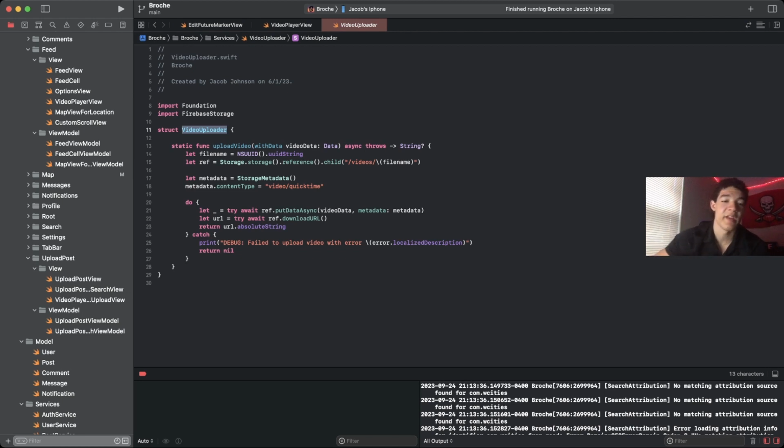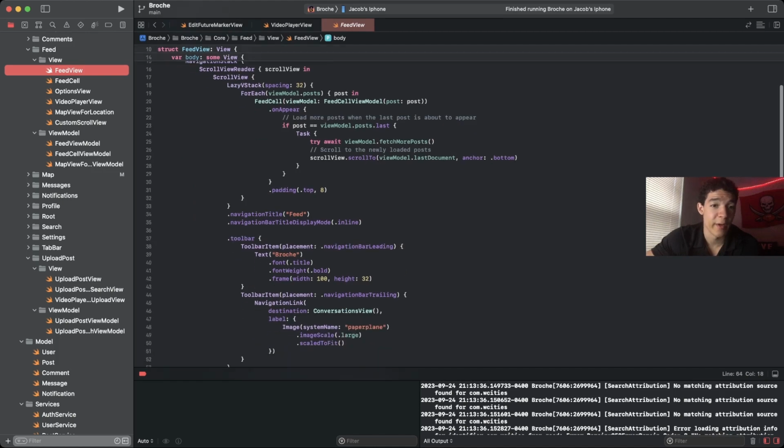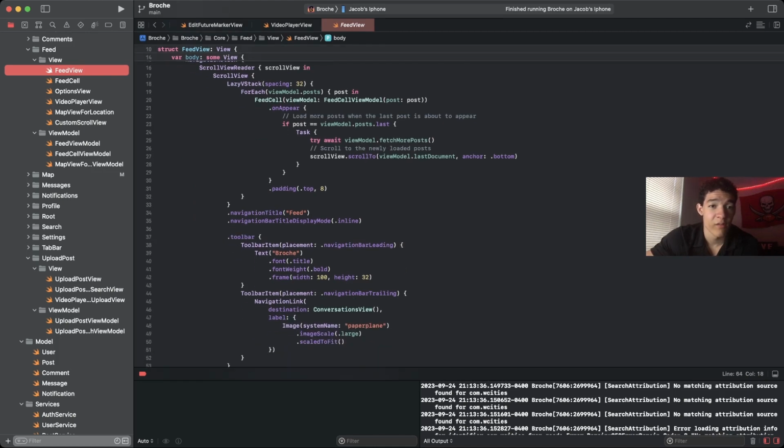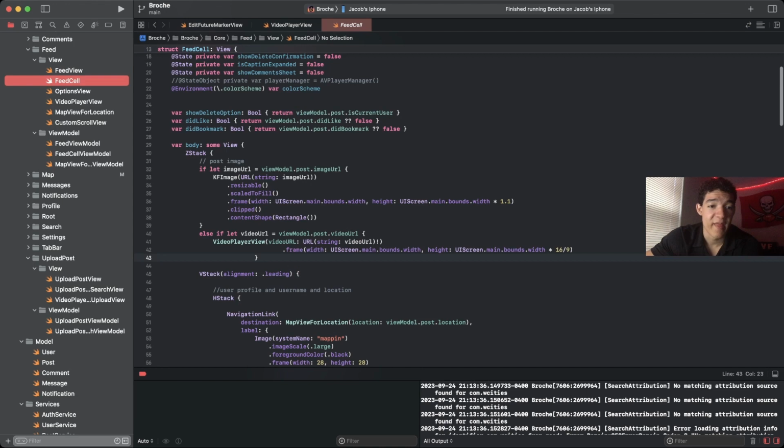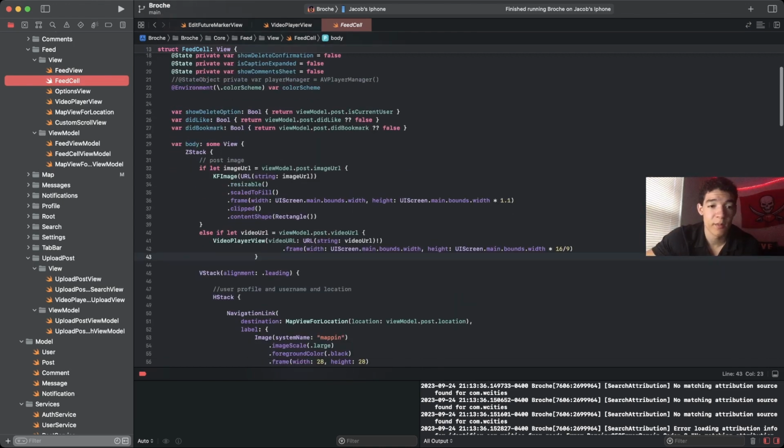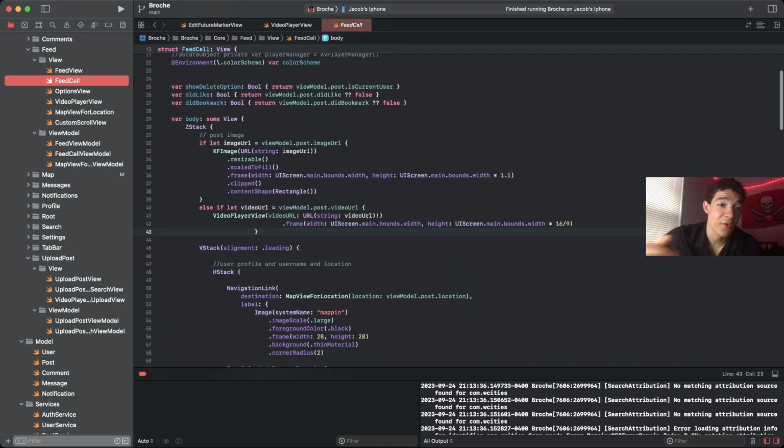So we then use that URL to fetch it and display it in our actual feed view. So let's go ahead and look at our feed view now. When it gets uploaded as a URL, we then can, in my feed cell, display it using AVKit's video player, pass in the video URL, and of course it's a string, and then it's pretty much that simple.